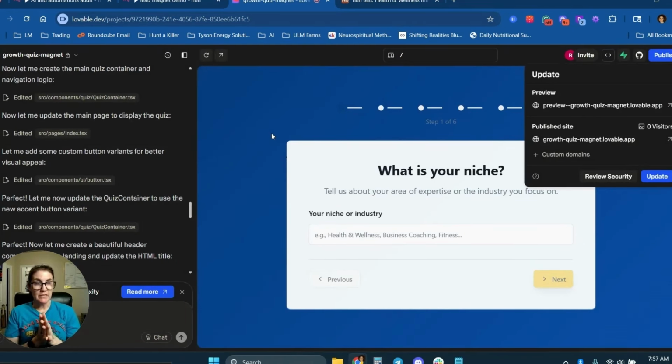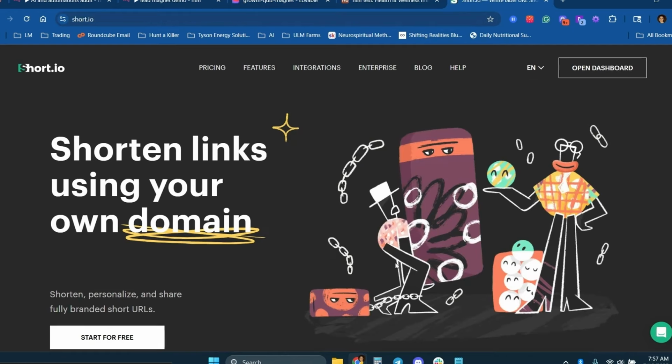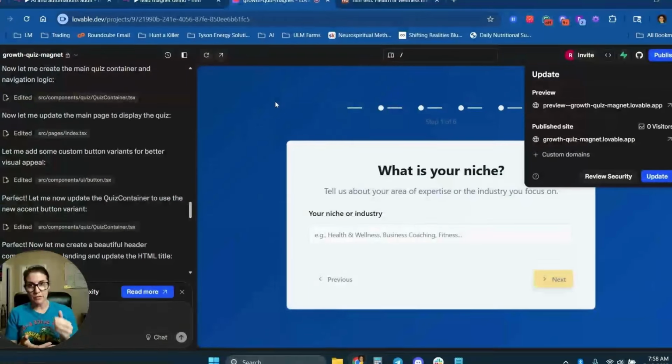But what's dope about this is you can embed this. Like if you have a WordPress website or an HTML website, you can embed this on your website and drive traffic to your website with this lead magnet. And then you don't need this link right here, because that is just going to live in the web page. You can also use a link shortener. So what I recommend using is short.io, which is this site here. I feel like it's better than if you've ever used Bitly, but it will allow you to create branded short links for free.